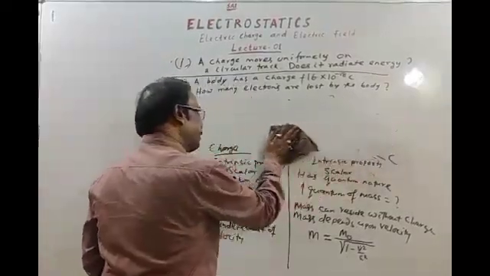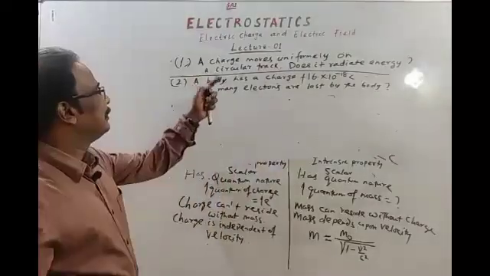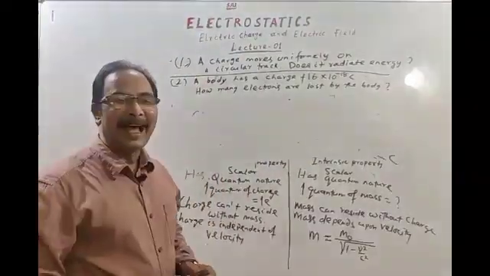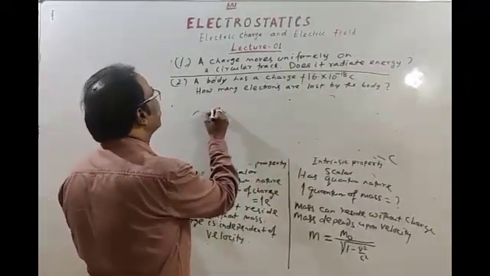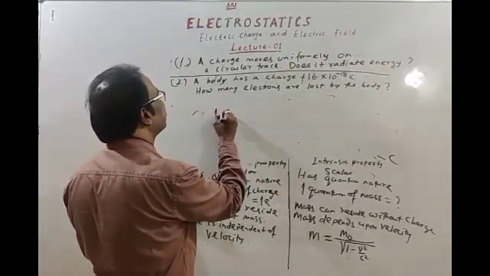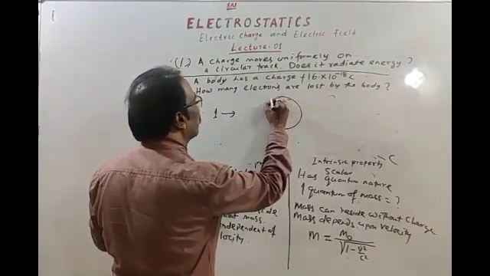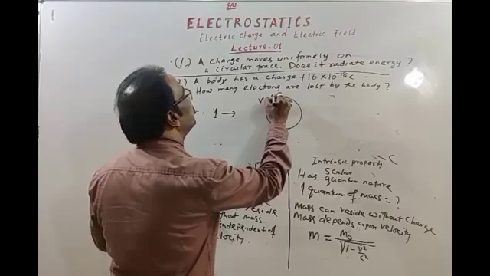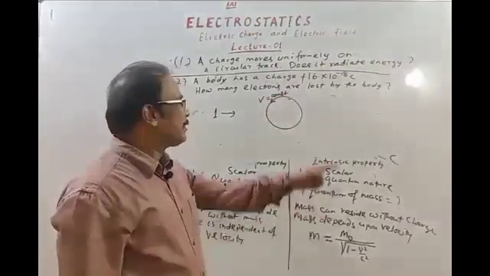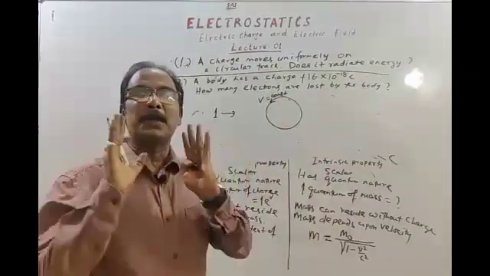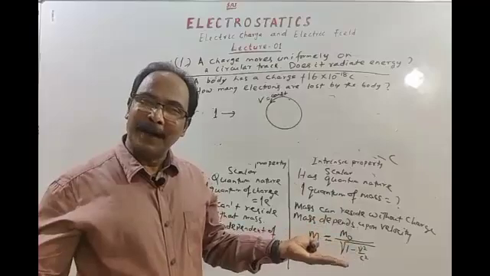In the final step of this lecture, we'll discuss the two questions. I think you have already solved them. Okay, answer to question number 1. A charge moves uniformly on a circular track. Okay, a charge moves uniformly. You know, uniform circular motion. If a charge moves uniformly, means the charge moves with a constant speed on a circular track.